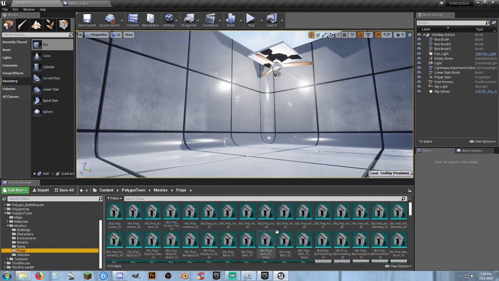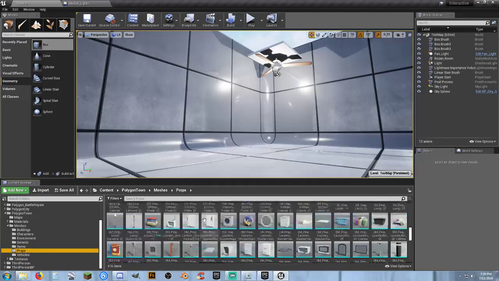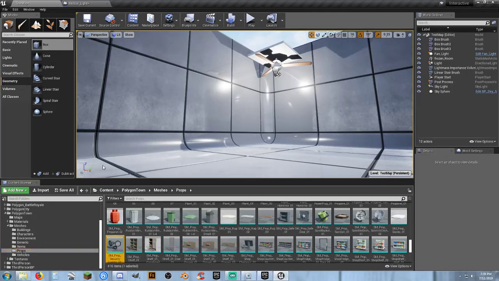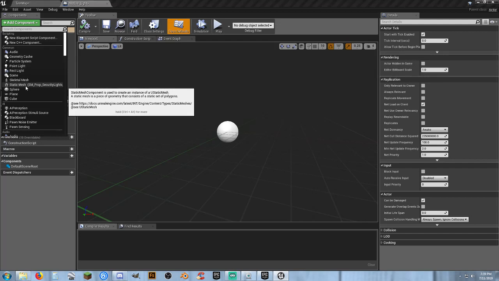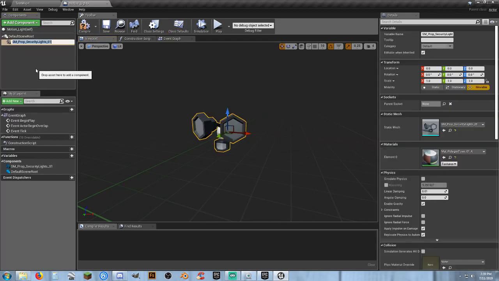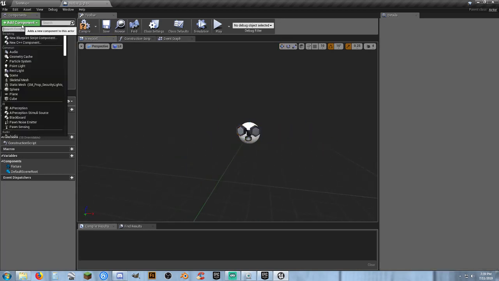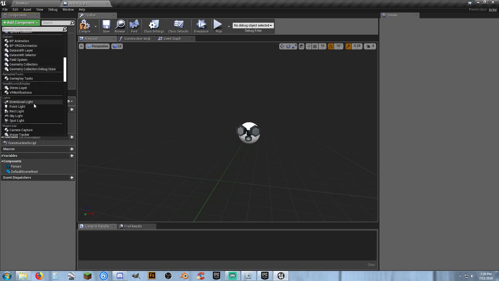Go back to our props, and the security light. Right here, and add component. And fixture, we'll put that there. Now, this one, the lights are projecting forward. So let's actually go ahead and add a component and directional light.